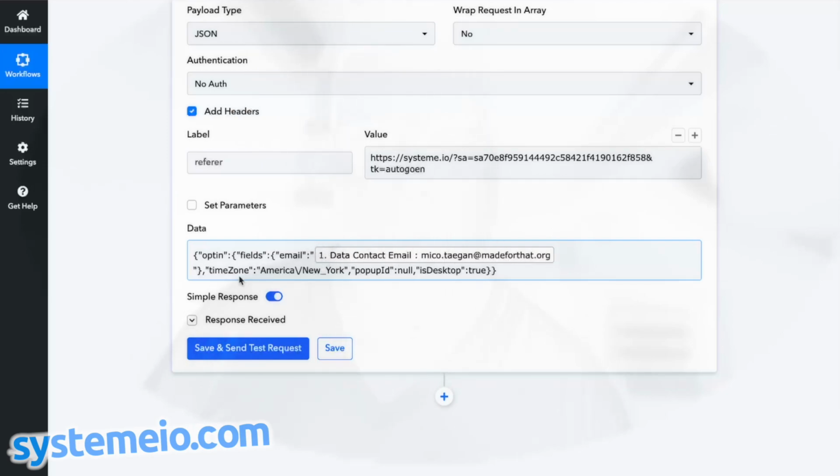So we put this time zone. This is for English-based email capture page, so I put American. And with this, when you send those information with the email address, it will try to create a free SystemeIO account, and this email address will receive an email from SystemeIO asking them to confirm. This is the same way if they did it by themselves on SystemeIO site. When they want to open a free account, they got the email confirmation. They have to click it.